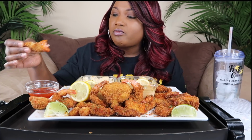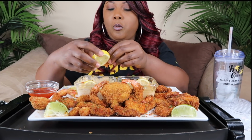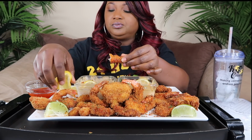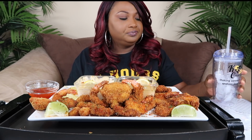Anyways, this is good. This is another piece of king crab. The lemon did taste good on there, though. She's sizzling fast. And of course, y'all know I ain't gonna be able to finish all of it. But it's really good. I think I wanted it last week, but I was just too lazy to cook it.